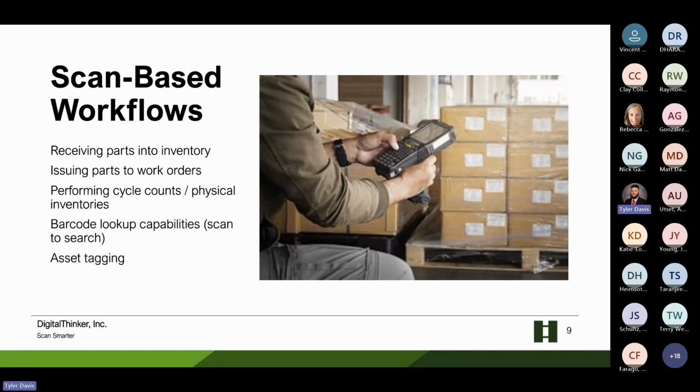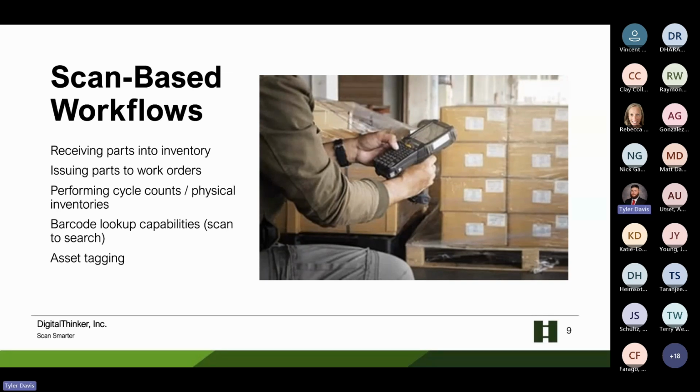Your cycle counts, your physical inventories. So you can do the barcode-based cycle counting if your parts in your bins have the labels, right? And you can utilize that to speed up the actual inputs and counts into the physical inventories so that you can do faster and essentially real-time reconciliation.